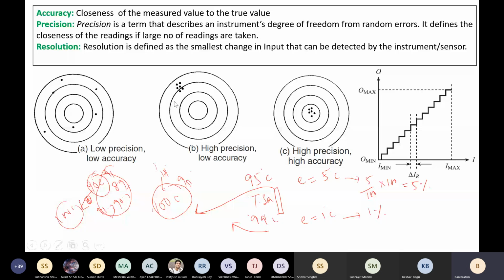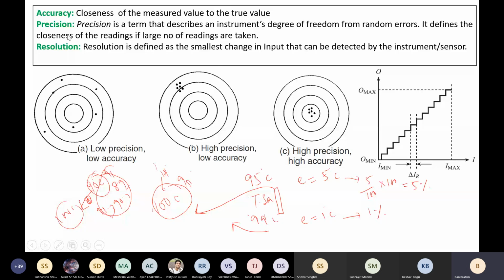So to visualize that, here we have shown these three diagrams. These dots correspond to multiple measurements. This middle one is our actual value, the required value, the true value, but multiple times you are doing the measurement and they are going around here and there. That means both the accuracy and the precision are low. For the second case, multiple measured values are closer to each other, but far away from the true value. So we can call the precision very high, but accuracy is less. And another case can be where both the accuracy and precision are very high.